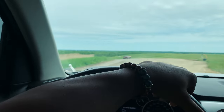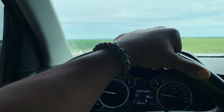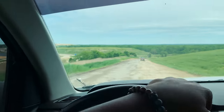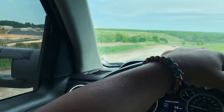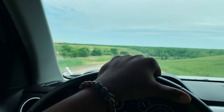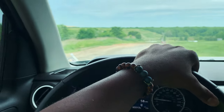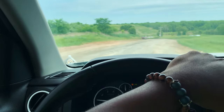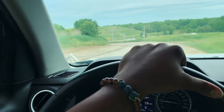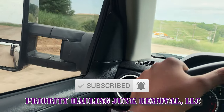And if you are interested in junk removal, I would definitely highly recommend that you pursue your dreams of starting your business in junk removal or whatever field that you desire to be in. Again, the market may seem saturated, but guess what? They don't have you. So that's going to be the difference. It's going to be you, your customer service, your personality, your service in general is going to be different from your competitor. So stick to the plan. Remain persistent in what you do. If you continue to do it, eventually it will pay off.